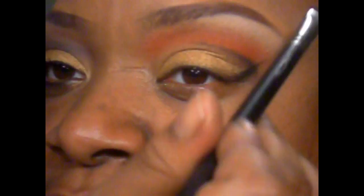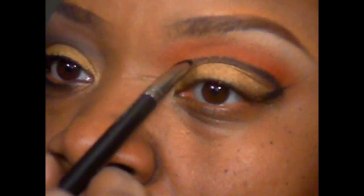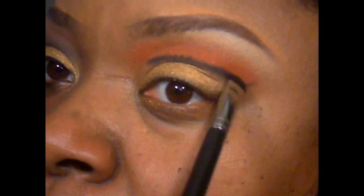And for my hooded lids, I start out high, but I come back into the hood, I guess. And I'm using the 214 by MAC. And if you can see how I'm holding it, I don't know if that'll help, but I'm holding at the very end. That gives me more of a light stroke instead of up here and being heavy with it.